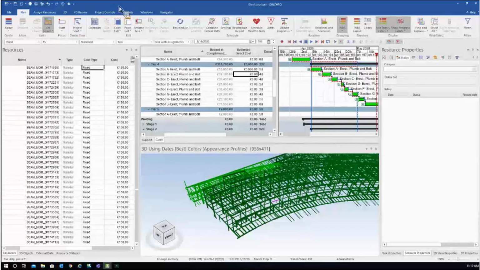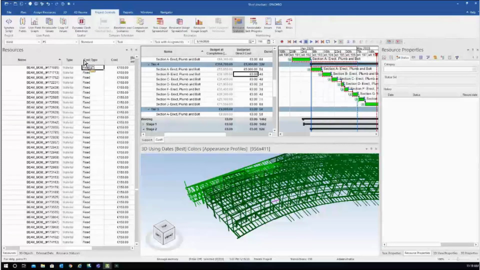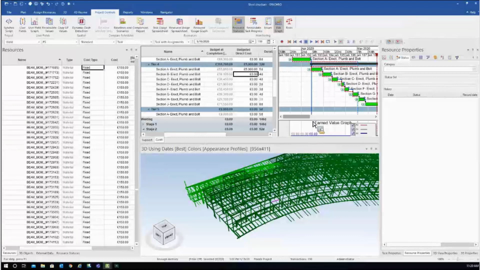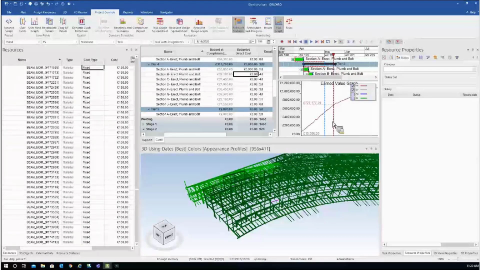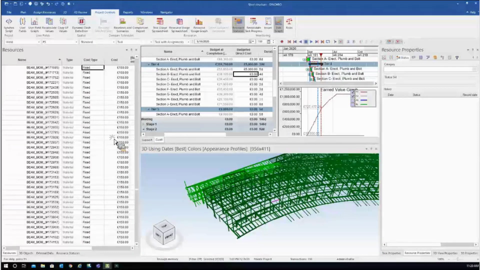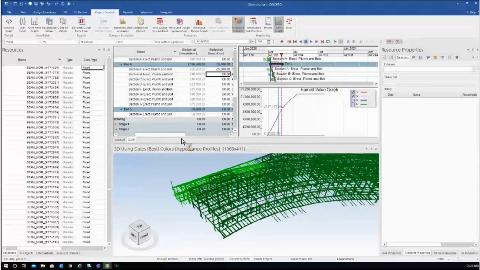And what you can do now is actually open the EVA graph and you can see the earned value analysis. So this is one use.